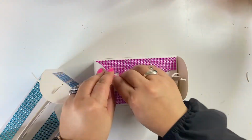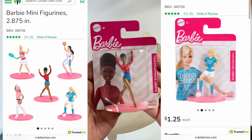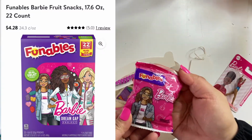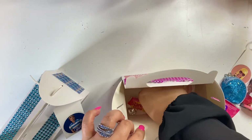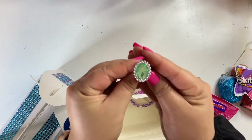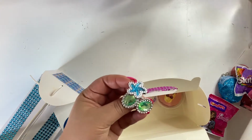So for the girls, I went to the Dollar Tree to find something Barbie, and I found these miniature figurines, and they're $1.25 each, not that expensive. And I went to Walmart and I found these mini purses, and I found these fruit bags of Barbie. Barbie things are very expensive, so to find these things at a great price is a treat. And of course, don't forget to add some candy. Also, another great find at Walmart was these rings, 8 of them for 97 cents. So that's a great buy.